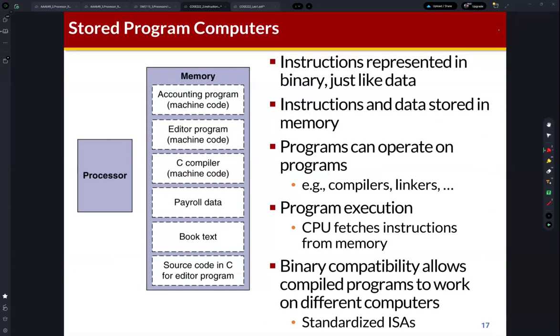Actually, I want to explain the stored program computer. What does that mean? A stored program computer means that our instructions, our code, are also stored in the memory of a computer, like other binary data. What does it mean?